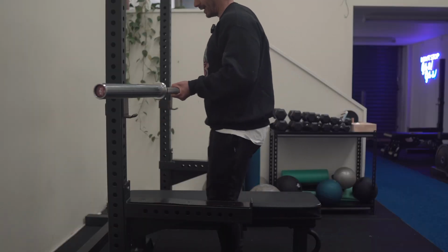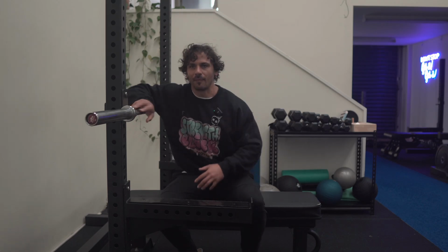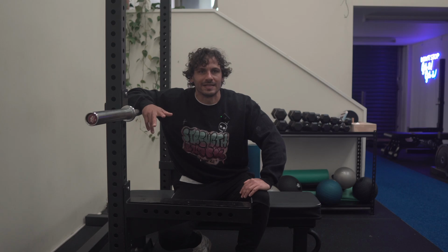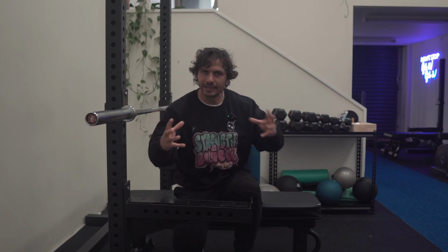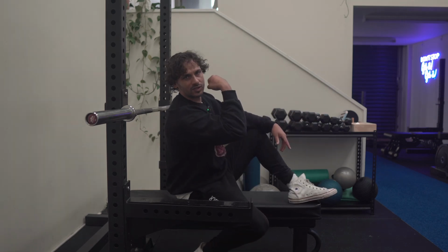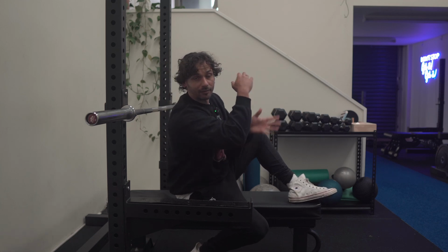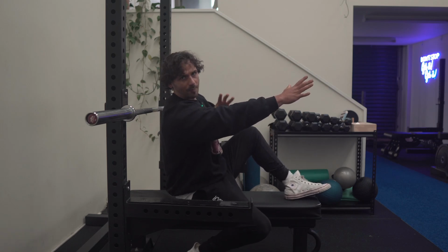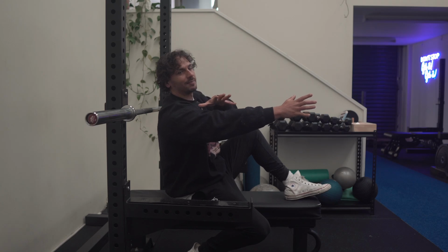So one of the main ways that I like to train upper body is using push-pull supersets, right? Muscles are designed to work in antagonistic pairs. For instance, if you curl your arm like so, your biceps are shortening while your triceps are lengthening. That's the antagonistic pair. If I stretch out my hand again, the opposite is happening: the triceps contracting and the biceps lengthening.